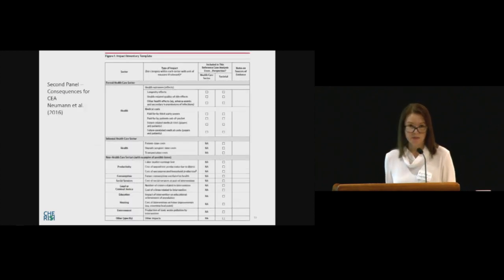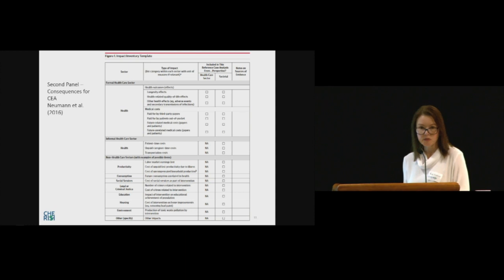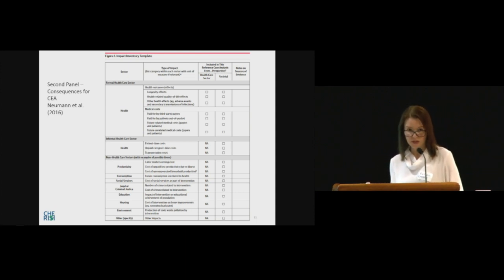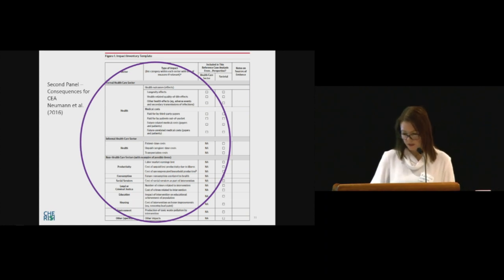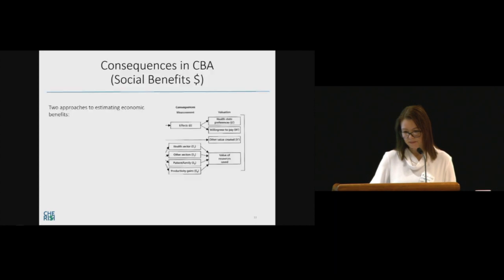This actually matches up. It might be hard to see on the slides, but if you open the books and look at the Drummond and the second panel book, this is the impact inventory from the second panel on cost effectiveness. And you can click the next slide and it'll circle. So there's a lot of the same things that you see in that Drummond et al. schematic that's emphasized here as well, pertaining to cost effectiveness analysis. So it's just another illustration of how we're really broadening the perspective in both of these, in the cost effectiveness perspective as well. Okay, next slide.